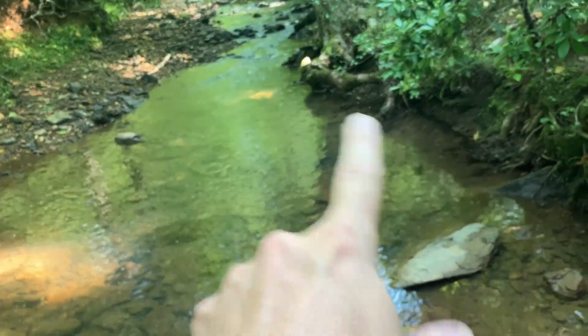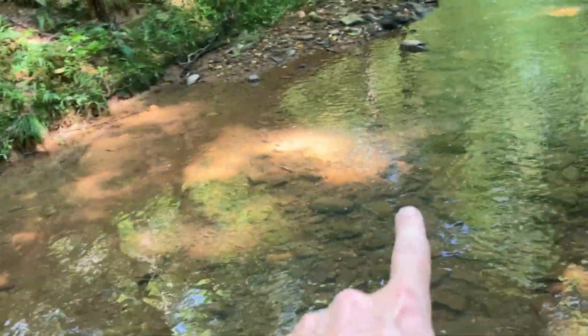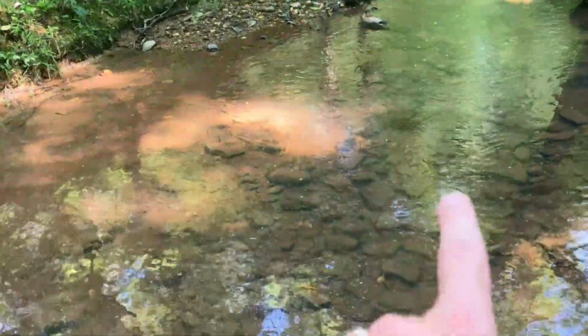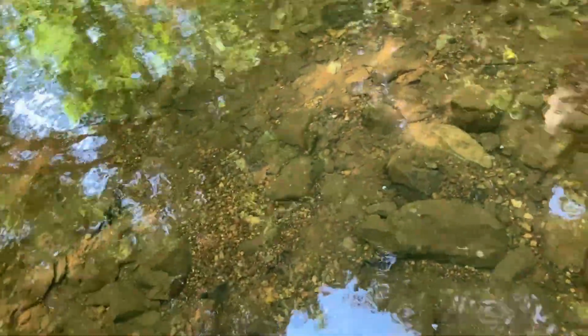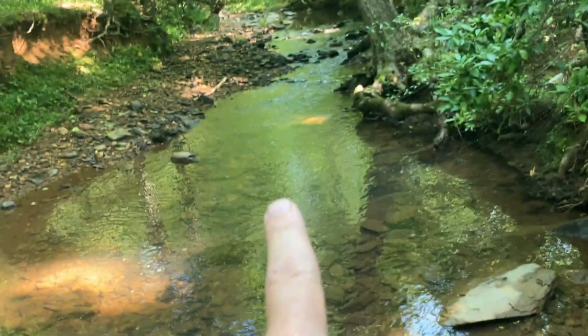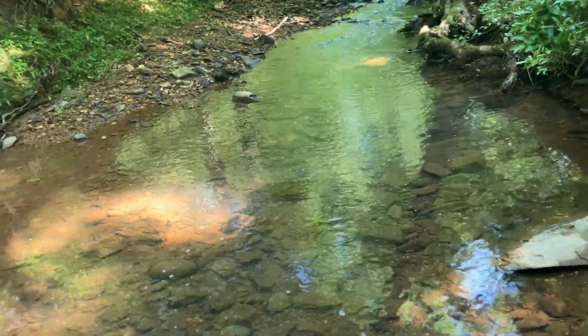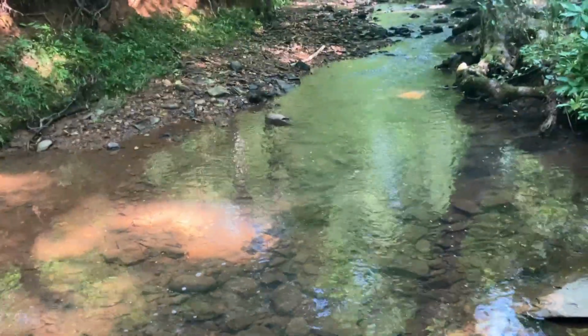So what I'm going to do is pinpoint a line from this section here that had gold to this section here, right in the middle of the creek somewhere. I'm going to go right around here somewhere as soon as I break this web. And you can see a bunch of heavy rocks. It's a little trail going through here. And then you see more of the gravelly type stuff here. So I'm hoping maybe some gold falls out of that as the water stops rushing and slows down a little bit. Somewhere around in here. So we'll see how it goes. If that doesn't work, then fall back.